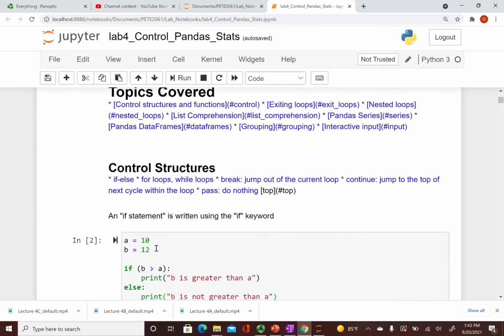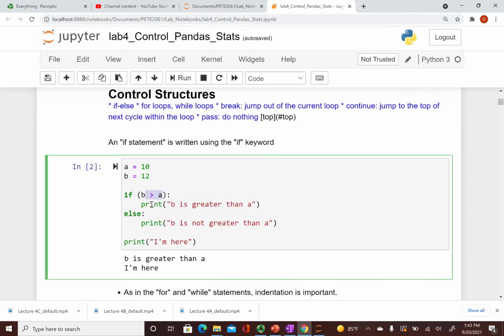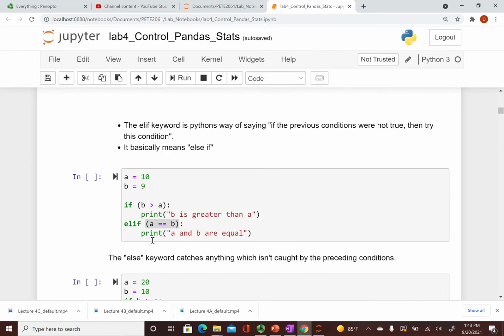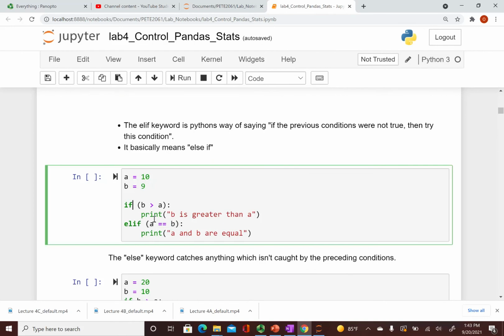Let's go back there so you can see. If b is greater than a, otherwise do this. With else if, you will need to have a condition, whereas with else, you don't need to have a condition. So this is a case where we have the if and the else if. So only if a is equal to b, that's when it's going to print this.